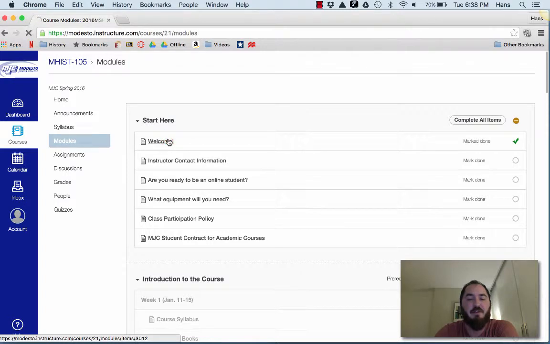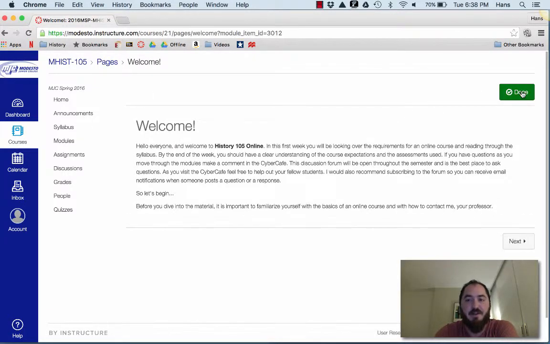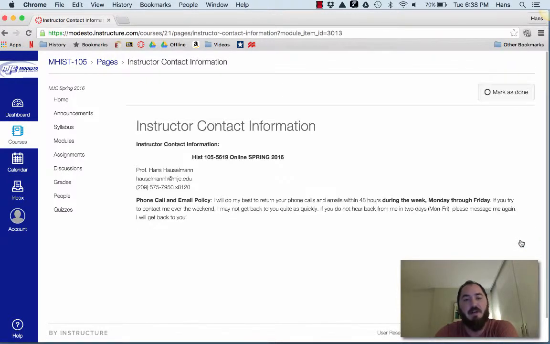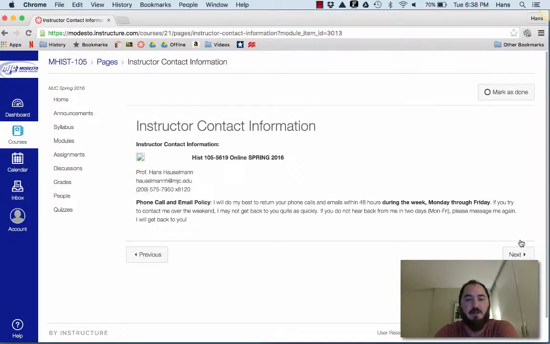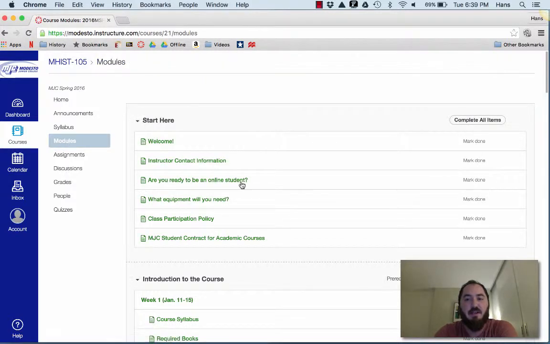So let's say you wanted to begin here and you open the welcome section. This has already been done and you've read that. If you click on the next, you can go through each one at a time. You don't have to do them in any specific order, but at least one at a time. And as you've read this and you've completed that, then you click on the mark as done section and you hit next. And let's say you run out of time and you can't do this at the time, you can log out. And when you come back to the modules section again, it'll show you that you have completed those two things, and then you can work through.